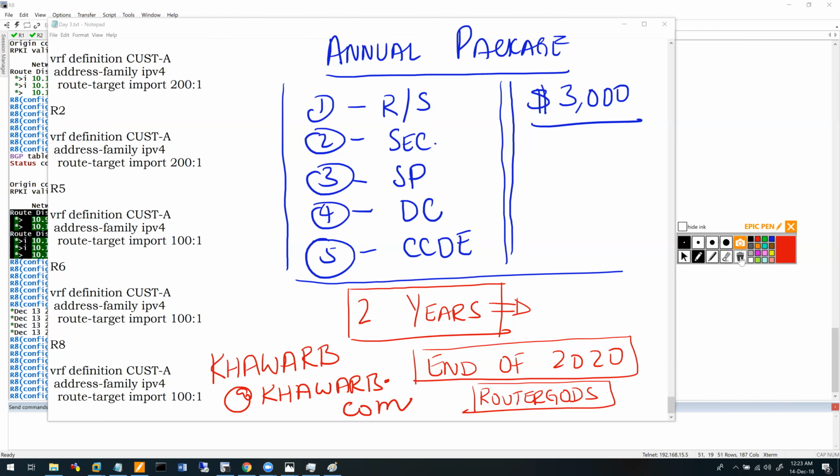Does RS become less relevant with SDN and SP more relevant with the cloud? Even when you go into SDN, there's some stuff that you don't need to worry about in terms of route switch. But at the end of the day, let's say you want to do anything with ACI, you need to exit out to your layer 3 network. You need to know what your VLANs are. So that knowledge is still very relevant.